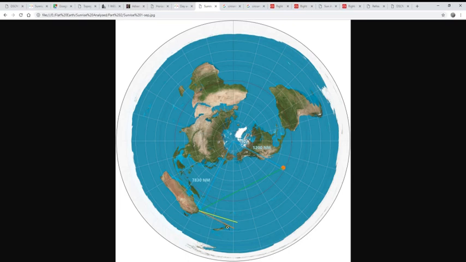The due east is in that direction, which is a tangent to that line there. 81 degrees is in that direction, and on the flat Earth with the sun going around in a circle, the sun would be seen in this direction, which is a long way away from 80 degrees. So the 80 degrees observation was confirmed from the globe model, and the flat Earth observation is not confirmed. The sun position on a flat Earth is inconsistent with what we observe in the real world. So there's another from this map also.